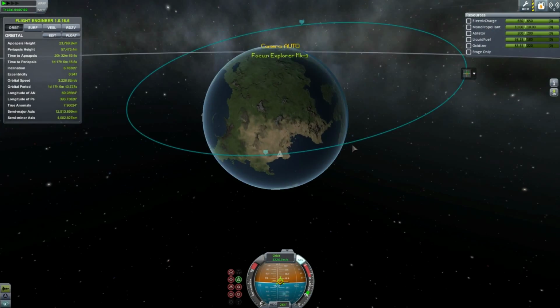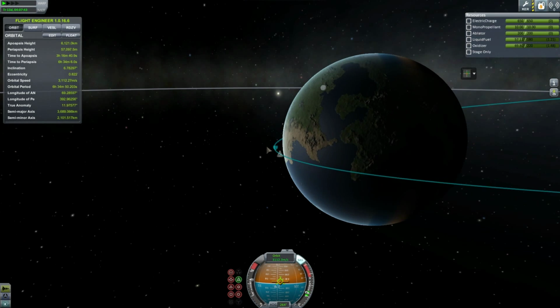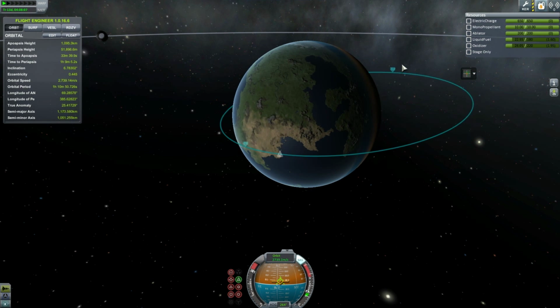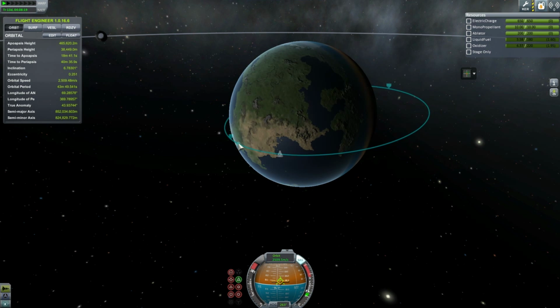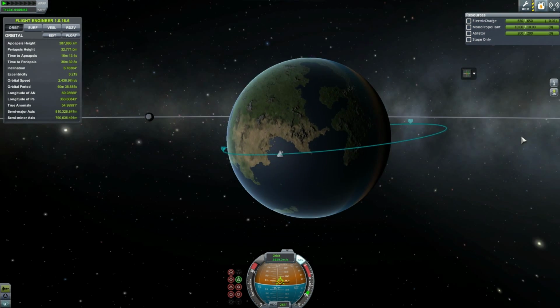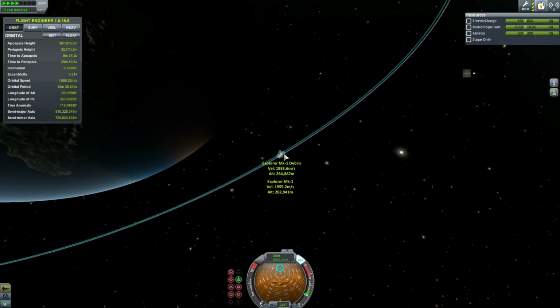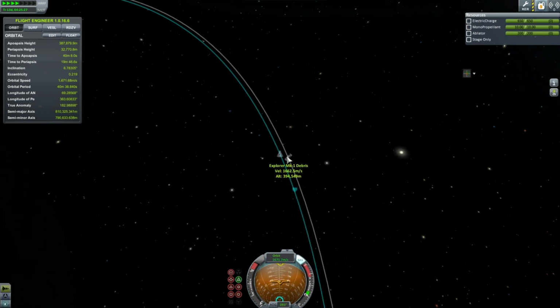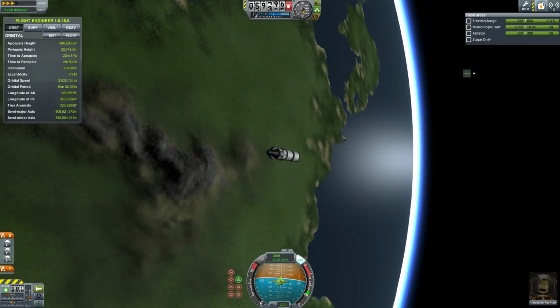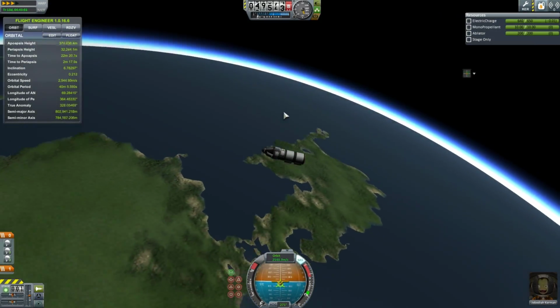You guys probably noticed there that I actually did more than one burn, using tons and tons of fuel unnecessarily. That was because, you may not have noticed, but that little yellow line was actually going to go through the planet, go through Minmus, which means I was either going to A, land on Minmus, which was not likely, or B, actually collide with Minmus, which was what was going to happen.